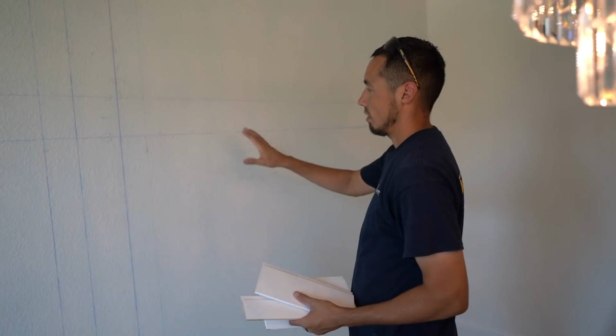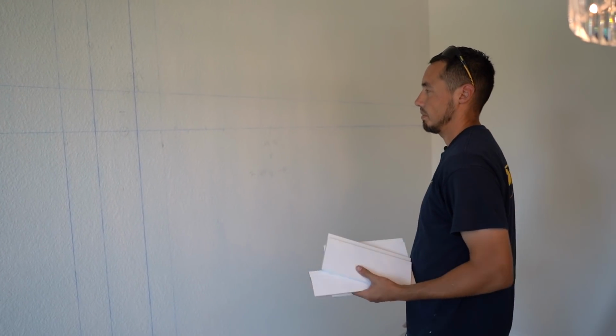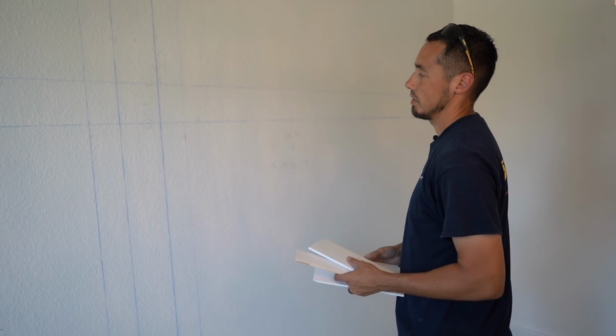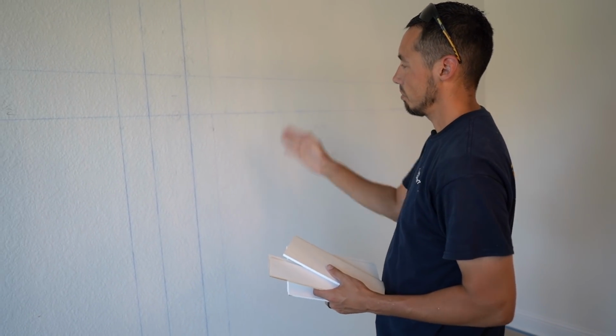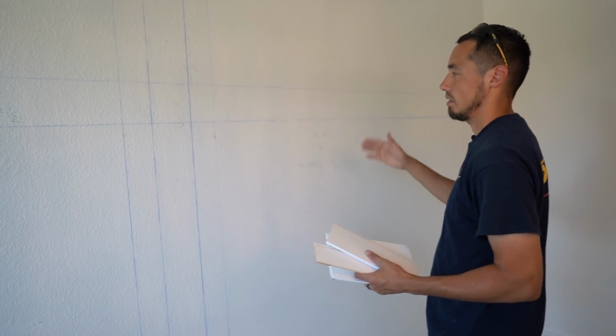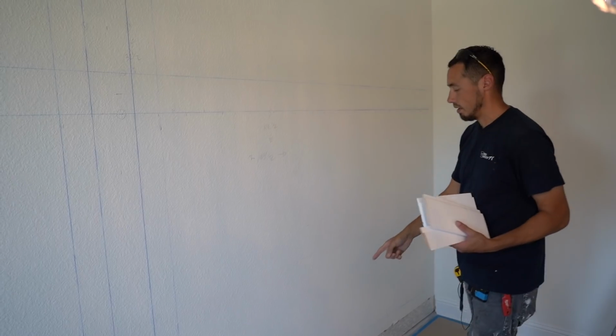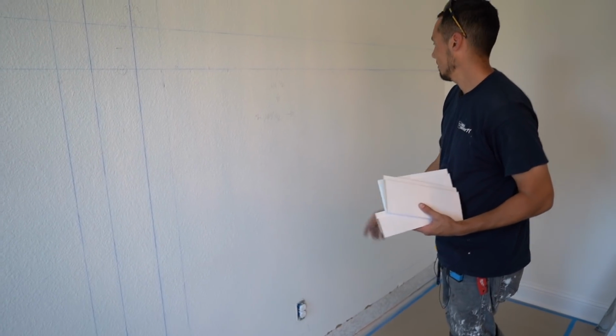So we're not gonna chalk line all these out because that's just ridiculous. We're just gonna start installing it, and we'll probably just get the laser on the first one so we know it's plumb. And then we'll just start stacking them up after that. So this should actually go pretty quick. We have one outlet we'll have to cut out for, but that's no big deal.